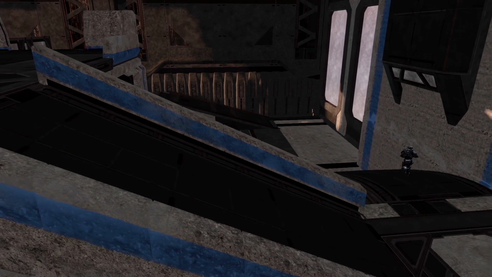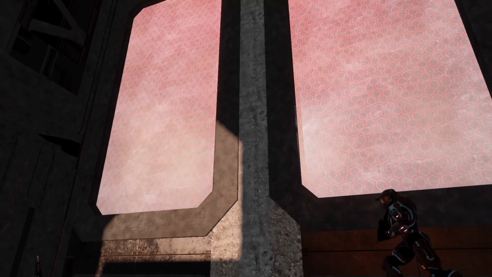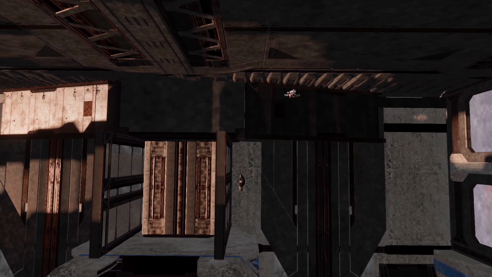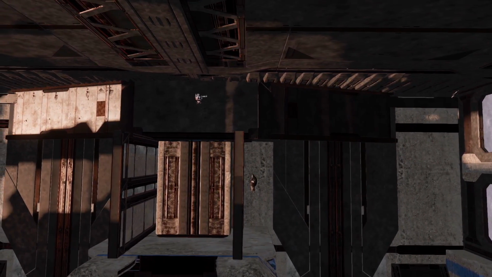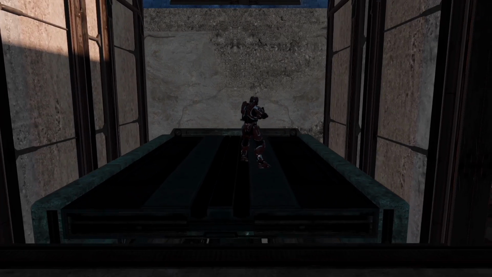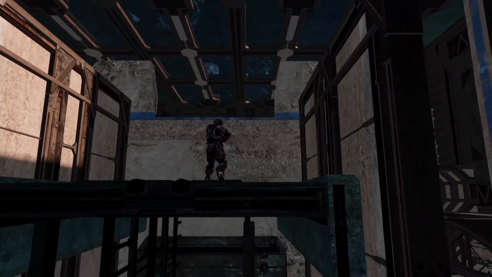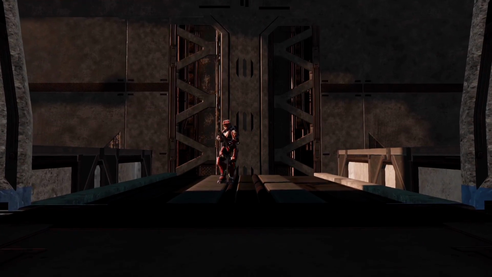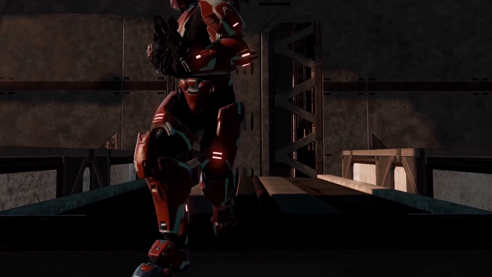But there's also a third way to get up to the top level, and that's to come behind the base. It takes a little more time, but if you manage to get behind the base, you're a little more protected, and your enemy team won't expect you coming. And this is actually a working elevator. It's activated by walking on top of it, and as soon as you leave the elevator, it descends back down.